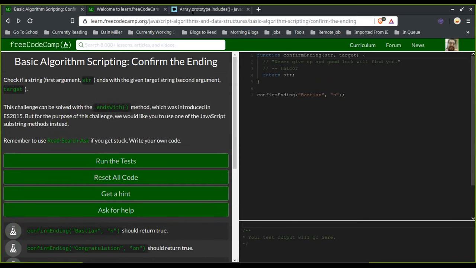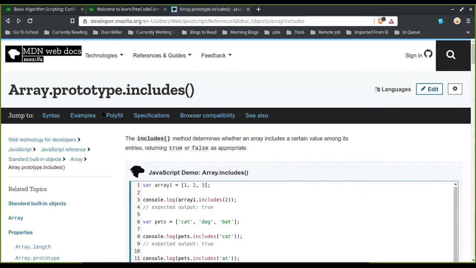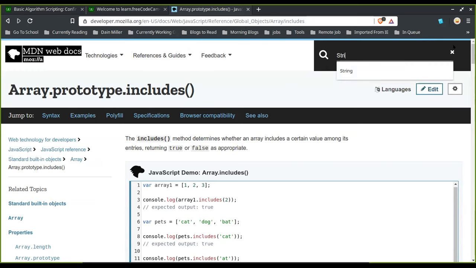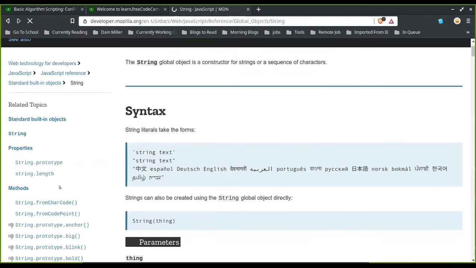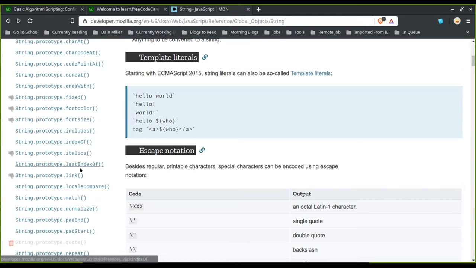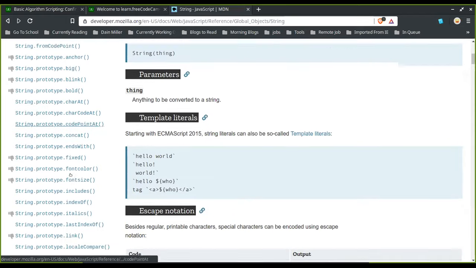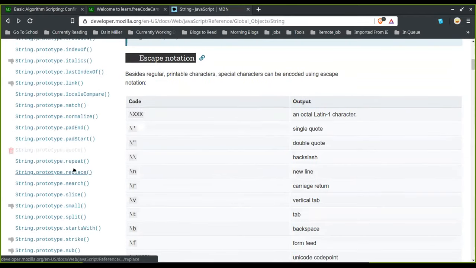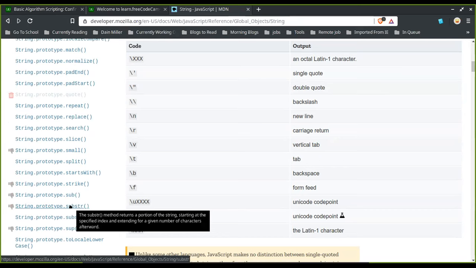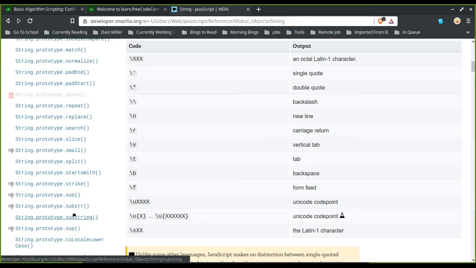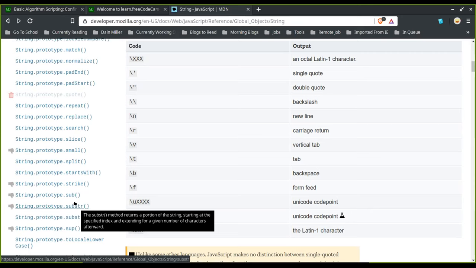I don't think I've really messed with substring as much as I probably should have. Let's find out. String category, right? So let's go see what methods we have available. Oh, there's two. Substring returns a portion. Oof. Second and third. Oh, okay. All right. Let's start with specific index. This substring method returns part of the string between the start and the end, or the end of the string. This one. So maybe this one.